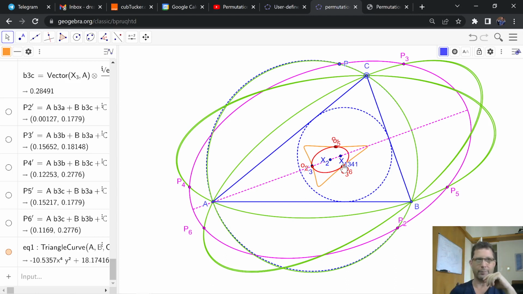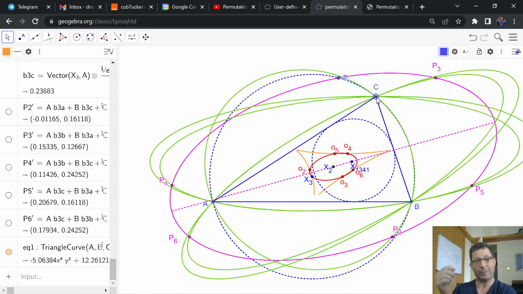And by the way, in video number 2, I was being pretty foolish by saying, oh, what is the locus of C such that X3 is on that axis of the Steiner? Of course, the set of all isosceles triangles will have that kind of characteristic, and you get this sort of collapsing. But let's go ahead and move this to a non-isosceles configuration. And by the way, it's an interesting question, right? What is the shape of that sextic when a triangle is isosceles? So here's a non-isosceles triangle.